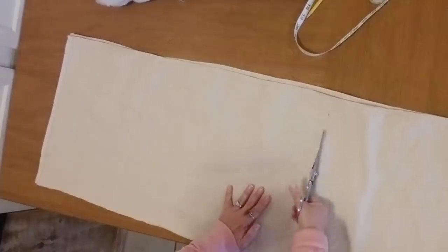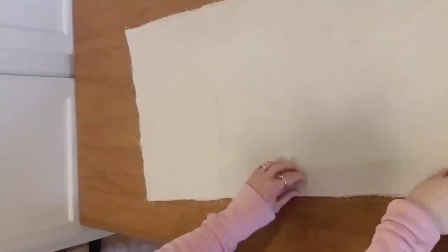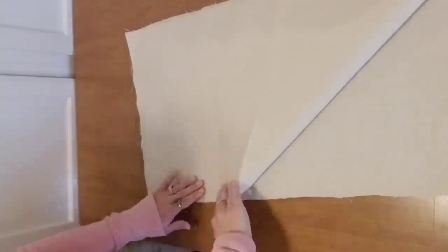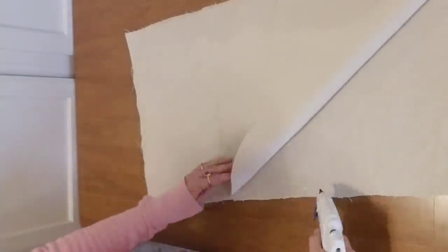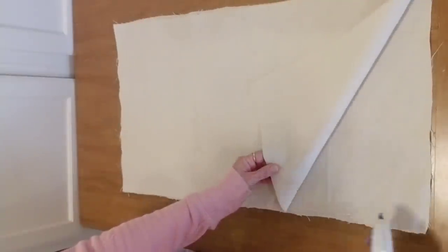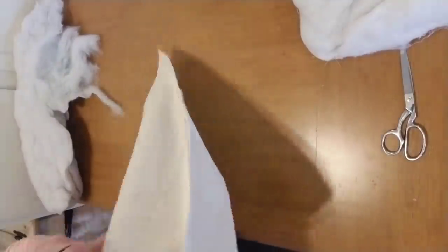I'm trying to cut it as straight as possible. This drop cloth is from Harbor Freight. That's my favorite place to get drop cloth. And then I'm just hot gluing the edges together. So you want to hot glue 3 edges together. I'm using Gorilla Brand glue sticks.